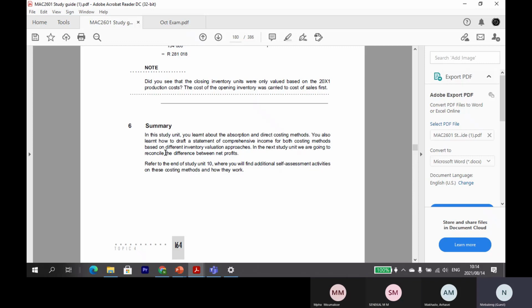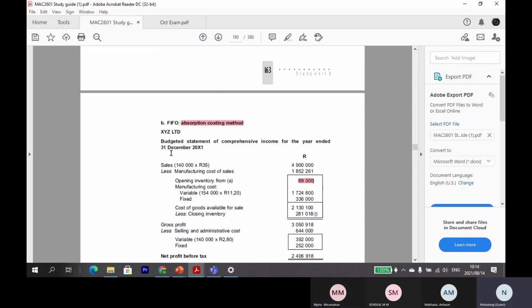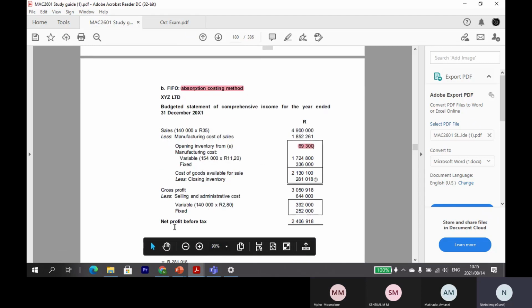How I used to do it is that you see how I force you guys to tell me your thinking process? Write them down, because that's your process of approaching a question specific to that topic. So with this, you must write your pointers to say that step number one, when I have a question that is under, let's say, absorption costing method, how do I present it? You write down sales, this structure without the calculation, master the structure. So number one, I must get the presentation right.